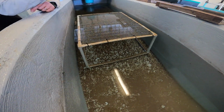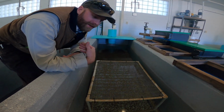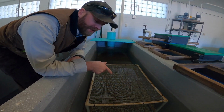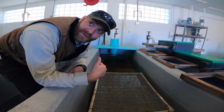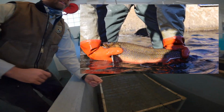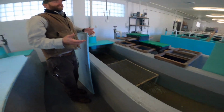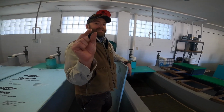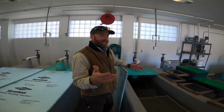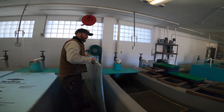Yeah, so these are brook trout that will be broodstock in 2 years, basically. Holy cow. You'll see later in the video, in 2 years, what these fish will look like, and they'll be quite a bit bigger. I'm excited, man. Basically from this stage until about 6 inches, it's remarkable. Because you think of a fish that's this big, in a few months it's going to look like those over there. It just blows my mind. Yeah, they grow at a rapid pace.